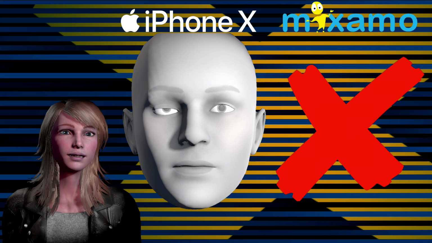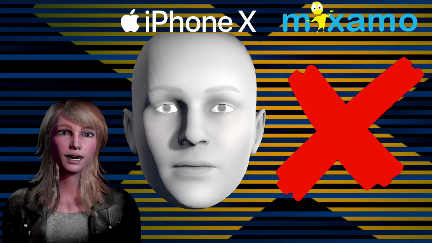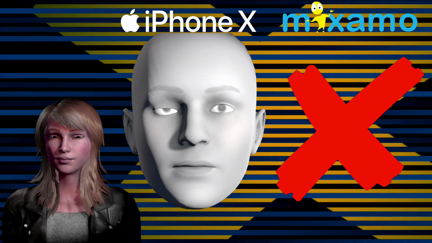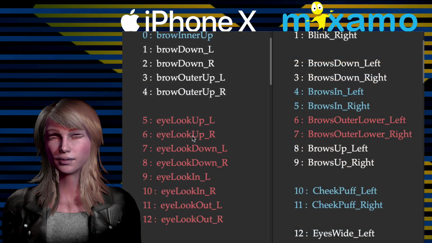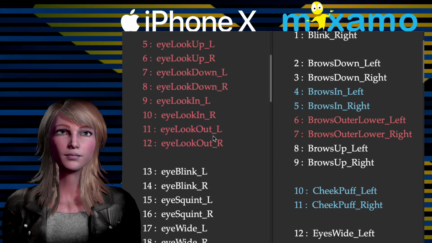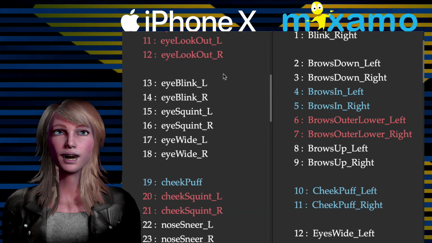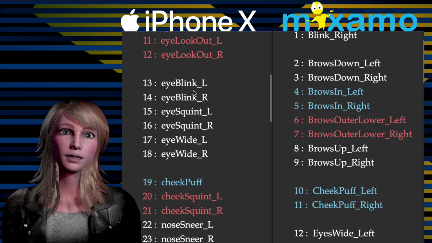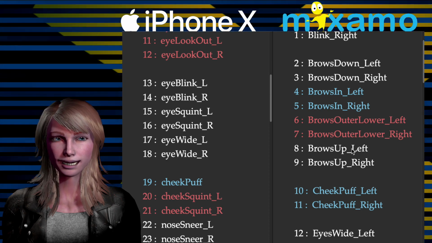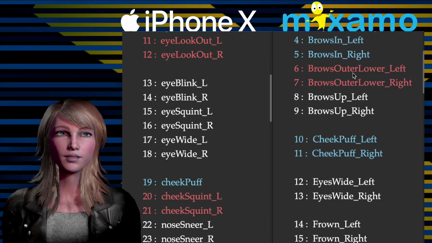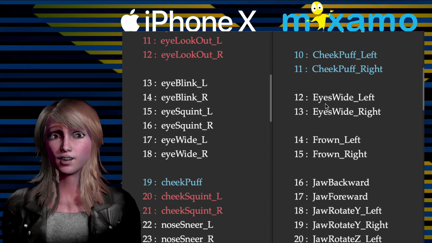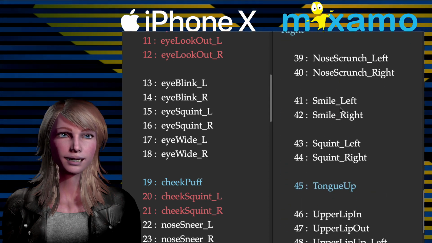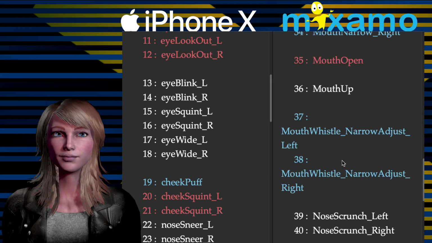Now, on the Mixamo side, eyes are not blend shapes, eyes are bones. So there's no corresponding shape. So yeah, don't wire those up. After that, we get the eye blink, squint, and eye wide, and it's all really convenient here together. On the Mixamo side, it's scattered around. Blink is its own word, but eyes wide, they started with eyes. And then eyes squint is just down at the bottom under squint.